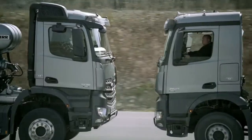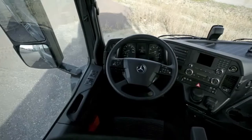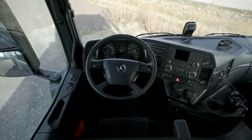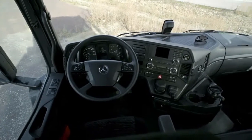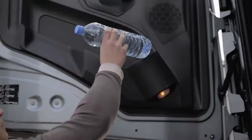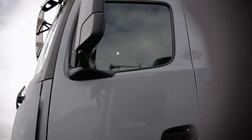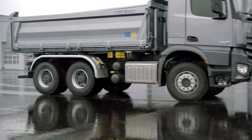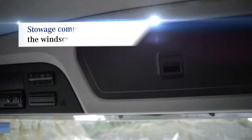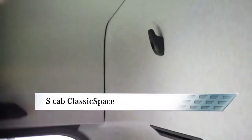The stowage concept in the S-Cab Classic Space and the M-Cab Classic Space. Arocs cabs are designed to meet every conceivable requirement of construction transport, not least by offering an extensive range of stowage boxes and compartments. The doors include a generous stowage box with an integrated bottle holder for 1.5 litre bottles. All stowage facilities in the cockpit are ideally adapted for the items that need to be stowed there, from cup and bottle holders to the main stowage tray, the boxes in the centre module, and the two stowage compartments above the windscreen. Practical details like a jacket hook complete the Arocs stowage concept.